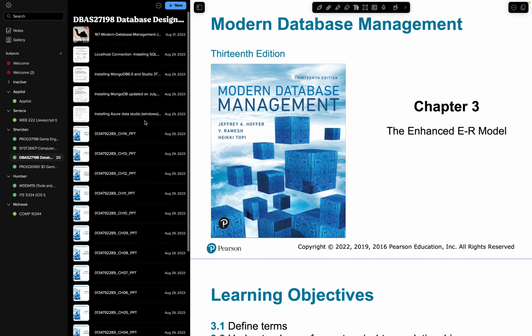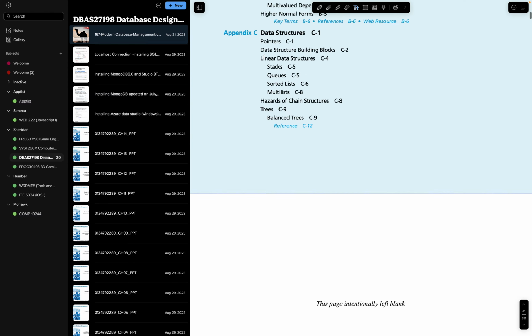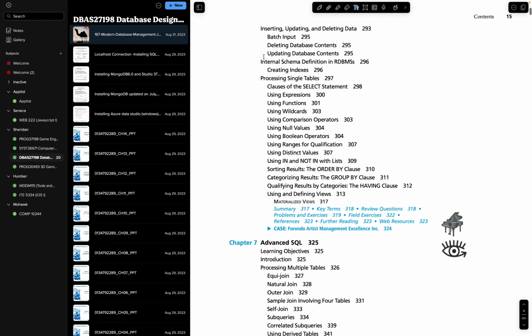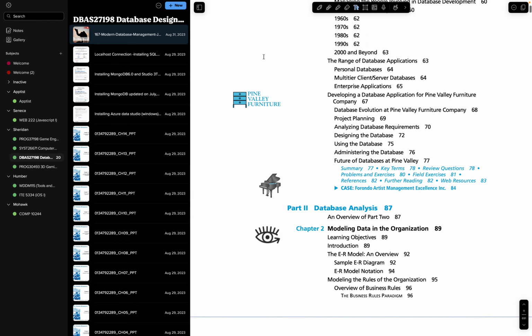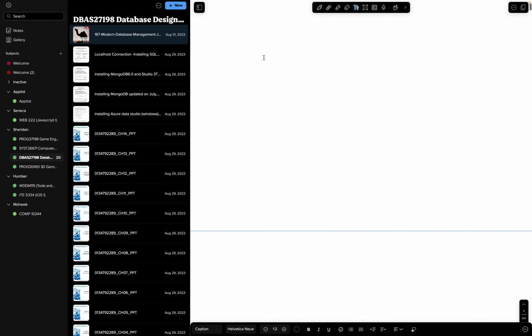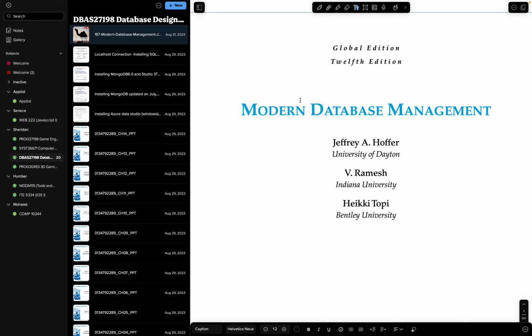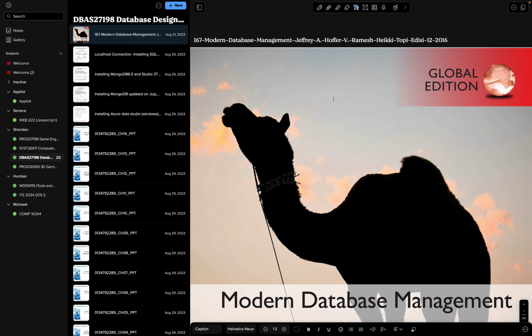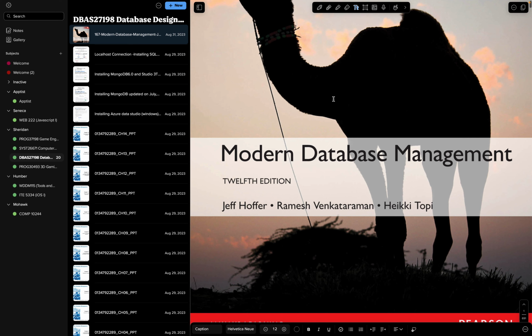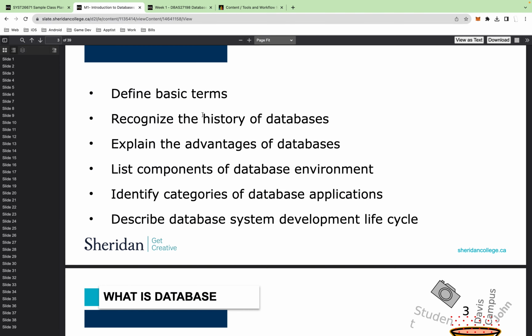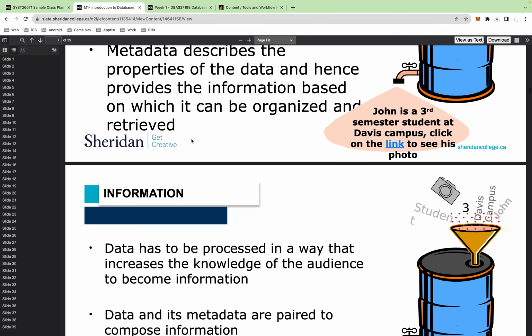I actually have a copy, so I will upload this copy, guys, to Slate. All right, it's actually here. So this book will help you in the course. A lot of the slides are coming from this book. So it is a textbook. The edition I have is the 12th edition. So I can just upload this on Slate for you guys. I uploaded the book to Slate, so you can go ahead and download that. All right, so let's get back into it.